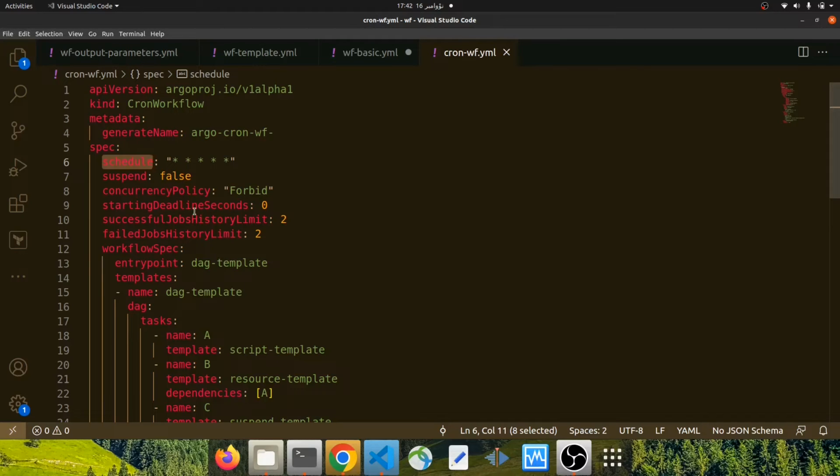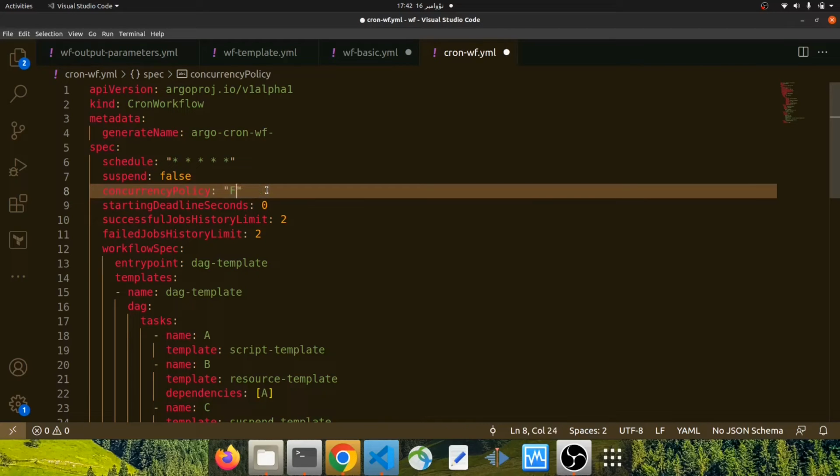So this policy determines what to do. If the policy is allow, it means that both of these running workflows will be run without any problem, because the policy is allow. But if the policy is replace, it means that the previous workflow will be terminated and the new one will be run.